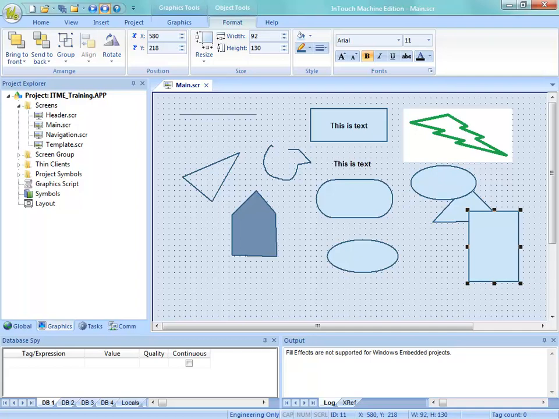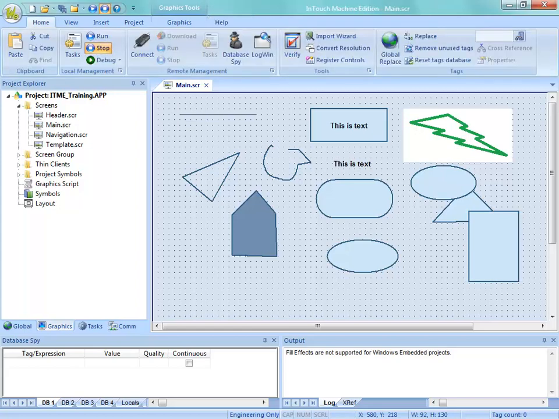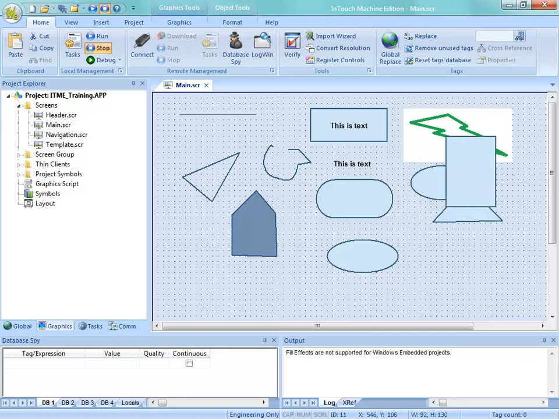So I know in order the layer is this ID number, which is kind of a Z layer, or back to front layer. The very first object that I drew on the screen was this line, so you can see that's ID 0. And I think this rectangle was maybe in front of everything else.